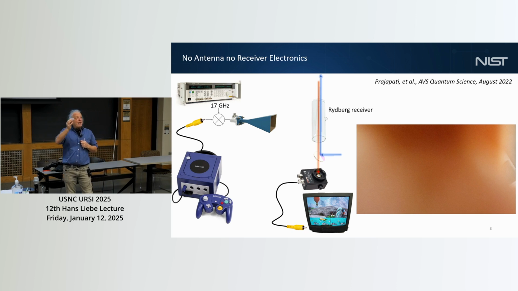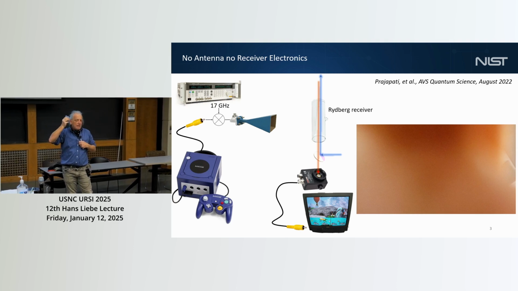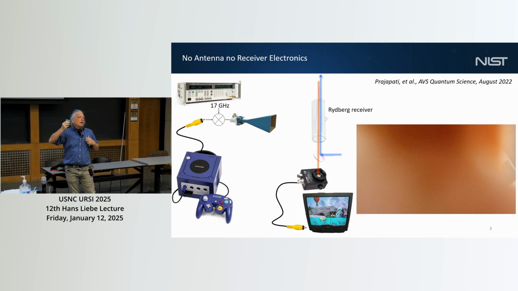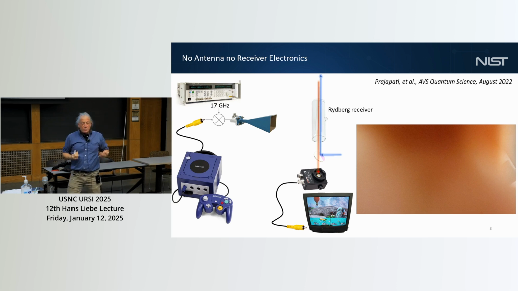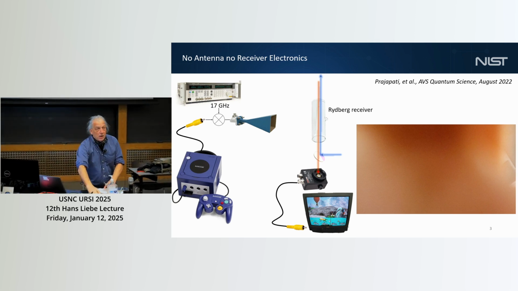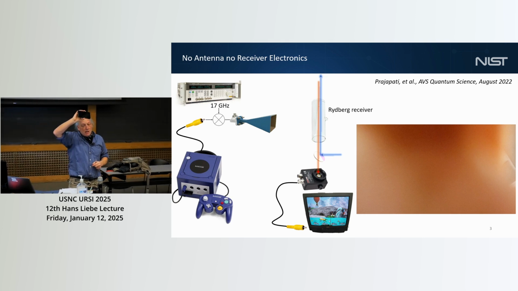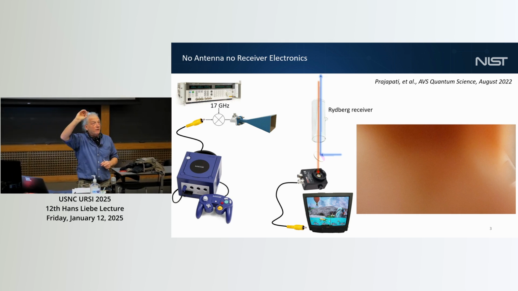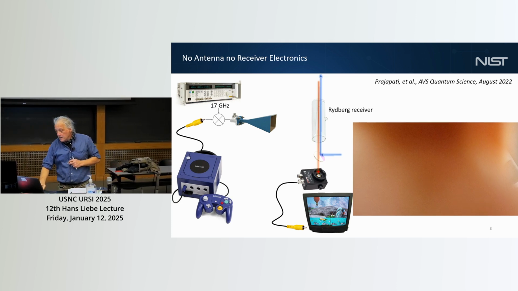So the atoms act like the antenna, and more importantly, or equally as important, they automatically do the downconverting and demodulation for you. So therefore, you eliminate a lot of front-end electronics in a receiver. That's what got a lot of people interested in this. You know, we're not going to be replacing this, but there's some applications where this could be very useful. And that's what I want to talk about.